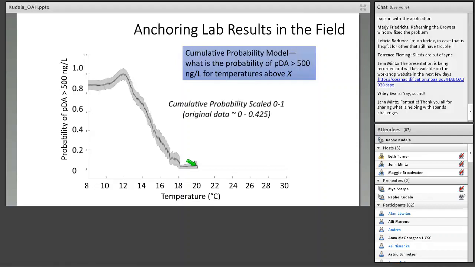And so this is somewhat contradictory to some of the literature that's been published that suggests that a warming ocean is going to result in massive increases in toxicity for groups like Pseudo-nitzschia. When we look at what we actually see in the oceans, at least in our current ocean, we're not seeing that. And so I'm personally a big fan of alternating between lab experiments where you can really control and look at the physiology, and then taking that back into the field to see whether reality actually matches those lab experiments. And so that was an example using temperature.